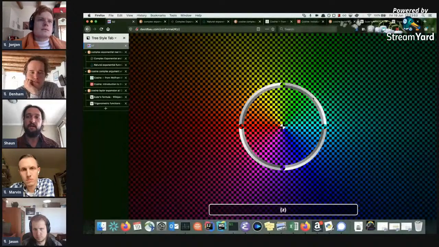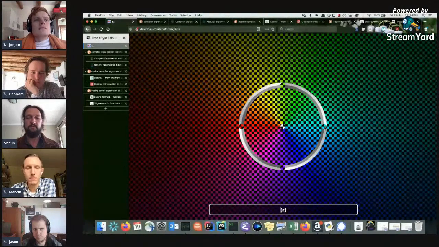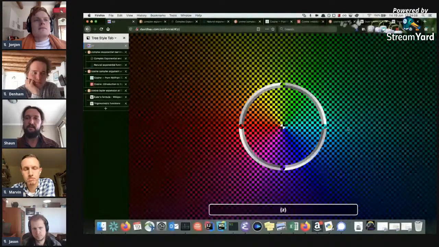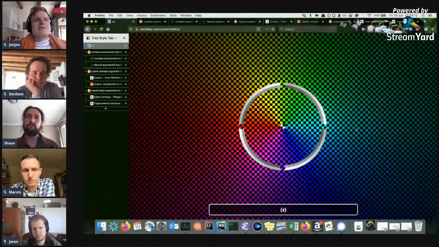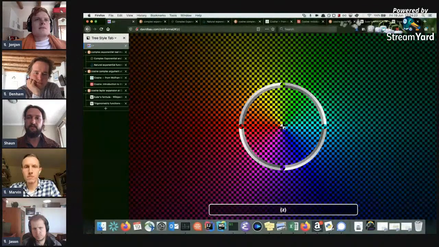Where my mouse is right now, the modulus, or the length of that complex number, is going to be 1. And that is so for all complex numbers on the circle. That's why it's called the unit circle, because unit is kind of analogous to 1 in mathematics. The colors are here because they help to view what the functions do. So the unit circle is also there to help view what the functions do. And you'll see right in the middle, there's a white. So that's the 0, okay?